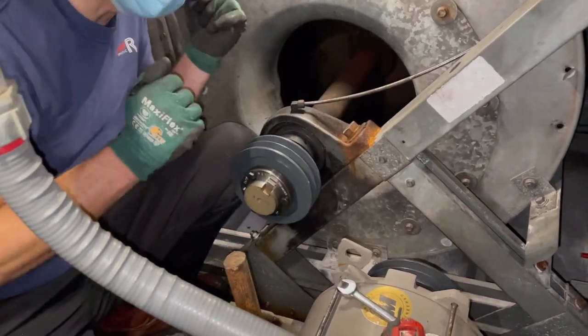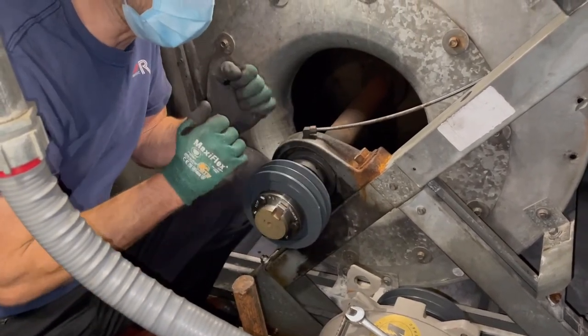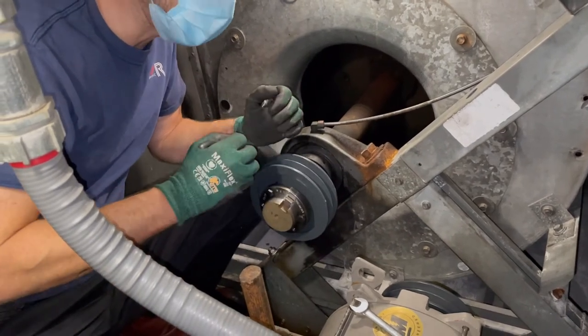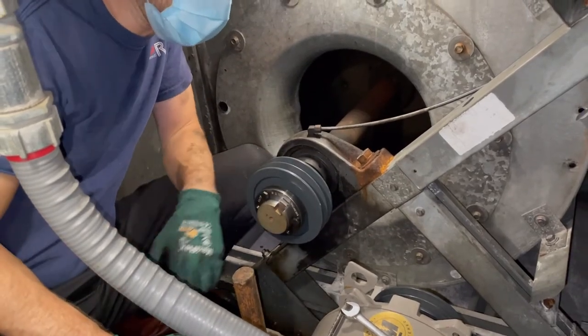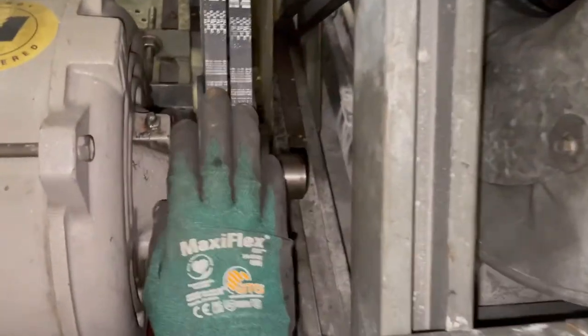Now we're just going to go for alignment, and then once we get it aligned, crank these down. It'll suck it together a little bit more because it's compression. It's like a wedge, and that's how it's holding it together. We'll put our new belts on, check for alignment, and make sure tension's good, and fire it up, check amp draws. Okay, guys, new pulleys are in.